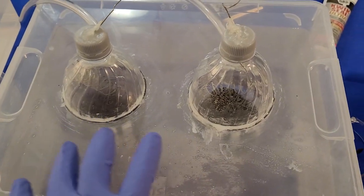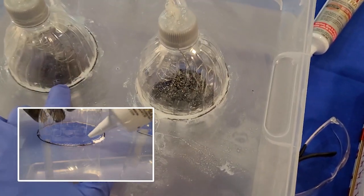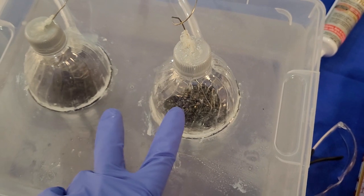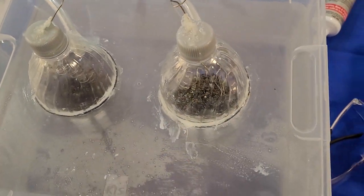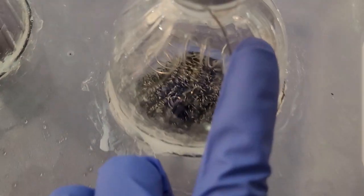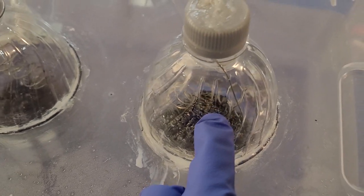So these two pop bottles, and then I've got my stainless steel wires coming into these pop bottles. Everything is sealed off. All openings of these bottles are sealed off using a silicone sealant. The stainless steel is because stainless steel is an okay conductor of electricity, but it doesn't form oxides. So what I've done is I've basically coiled up my stainless steel around a conductor so that I increase the surface area, like you can see here. And you need good surface interaction between your electrode and your electrolytic solution.